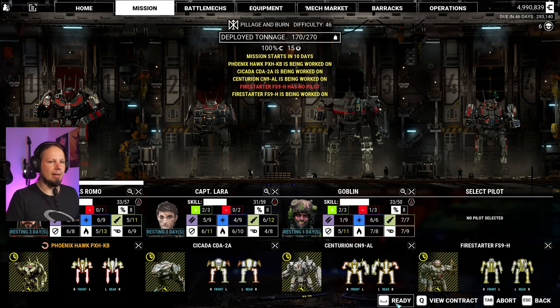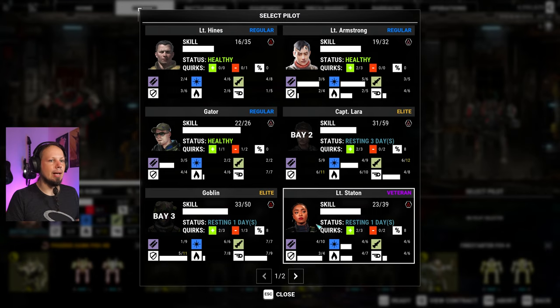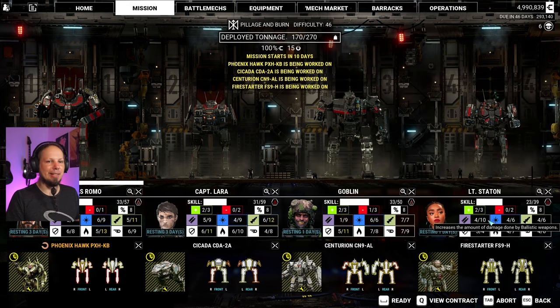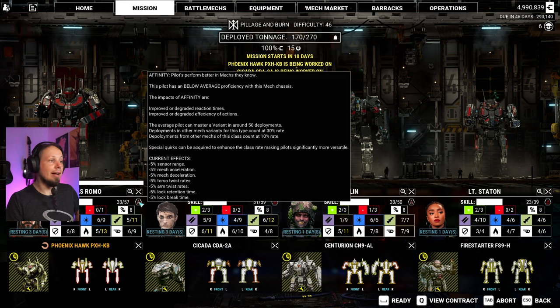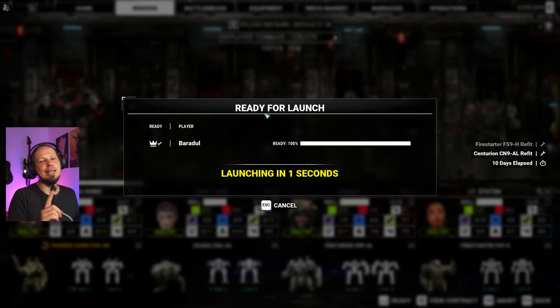Let's go. Payday. Oh, wait. That's you already. You're at bay number 3. Got it. I'm going to take you. And that's fine. Give me a second. I need to get Captain Lara over here again, because we have affinity. You can see it down there. We have negative 10% sensor range, because she is not really good with the Firestarter yet, but she will get there. Baradul as Romo is negative 5 only, so we are getting into our zero range at some point, and then we get the benefits if we train a bit more with the Phoenix Hawk. So you should always try to keep the same pilots on the same mechs in order to get the efficiency up and have a good time on the battlefield. That's the plan. So let's go ahead and raid something.